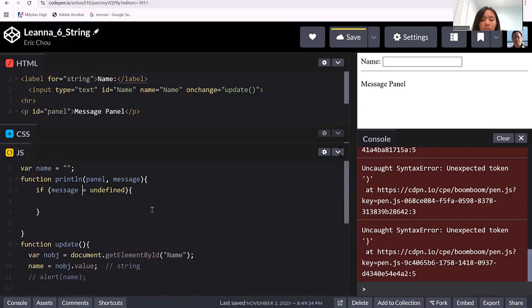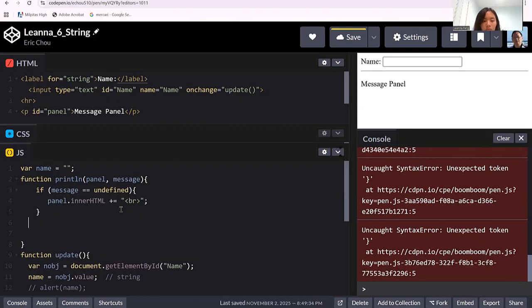So that's when it's equal undefined. So undefined means that you don't have a message, you only have the panel. Then what will happen is your panel's innerHTML will plus equals a new change line mark.